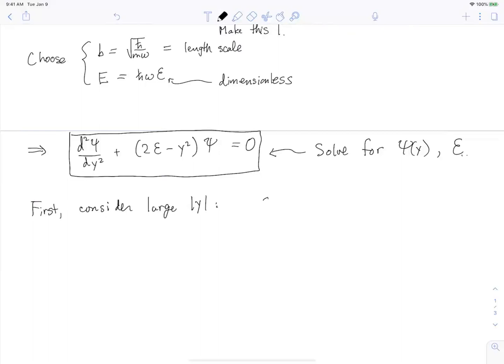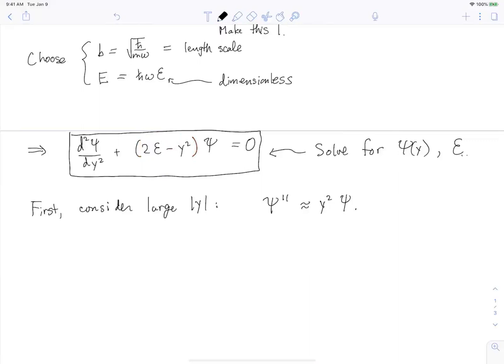Okay, so now let's rewrite it more compactly by using prime for a derivative. So the equation just becomes psi double prime is approximately equal to y squared times psi. So what did we do there? We said for large y, this term right here is much more important than that term, because that term's a constant. If it's not much more important, we should just look at larger y until this term is more important. And so that's why we neglected the curly E term here, which makes things even simpler.